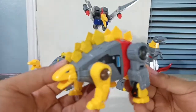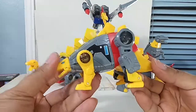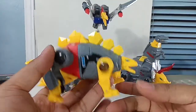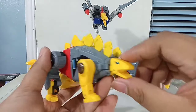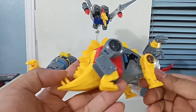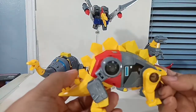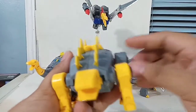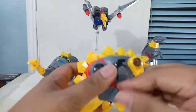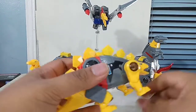This is still one of my favorite dinosaurs in the Dinobot team. Snarl looks so cool. He looks fantastic. The yellow just does an amazing job with this. It just really is so cool. I can't stop saying that because it's just amazing. I mean, it works. Yellow and gray and red, a wonderful combination. The black accents with the blue, metallic blue, just makes it all more cool.